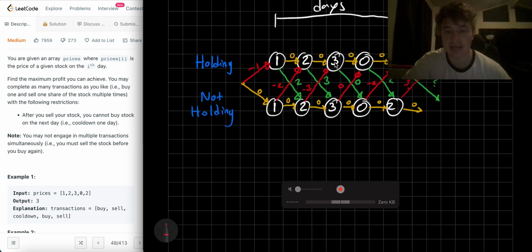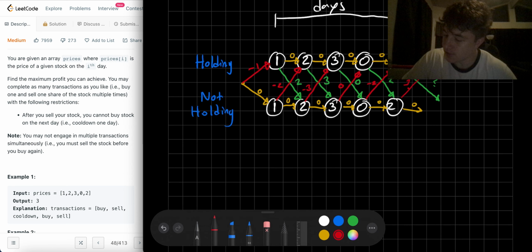So the problem here is this is basically saying, okay, I could buy here, sell here. I could buy again here. That's not right, because if I sold here, I can't buy on this day, right? Because I buy here, this would become a cooldown day. If I sold here, this would become a cooldown day, so I'd have to skip this day, right? If I sold here, this would become a cooldown day, and I couldn't trade again until the subsequent day.